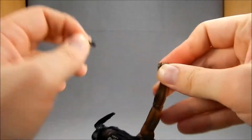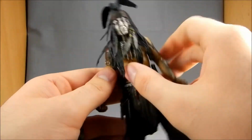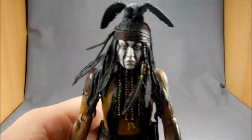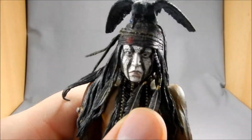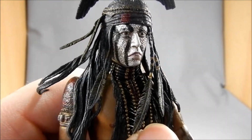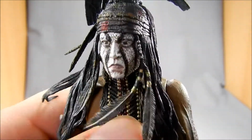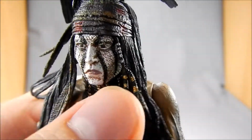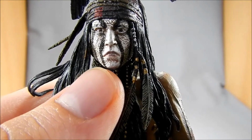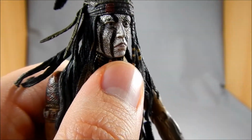So pretty sweet. Now, while the likeness is not as good as the prototype, it's actually still really, really good. It looks a lot like Johnny Depp. You know, it's got all that cracked makeup and everything on it, the war paint. But underneath, you can still definitely make out the nose, the mouth, some of the eyes.